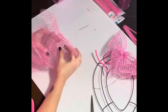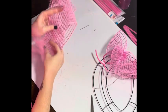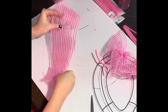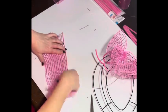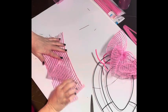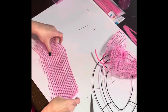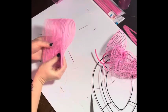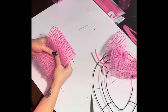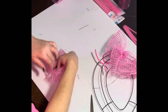Now I'm going to teach you how to work with this stuff — ten out of ten do not recommend it. I actually hate working with it, but the experience is worth it because it's going to turn out gorgeous. I cut mine into strips about six inches long by two inches wide, stacked three on top of each other, and fold it in half almost like you're making the awareness ribbon. Then grab the top where the fold is and twist it.